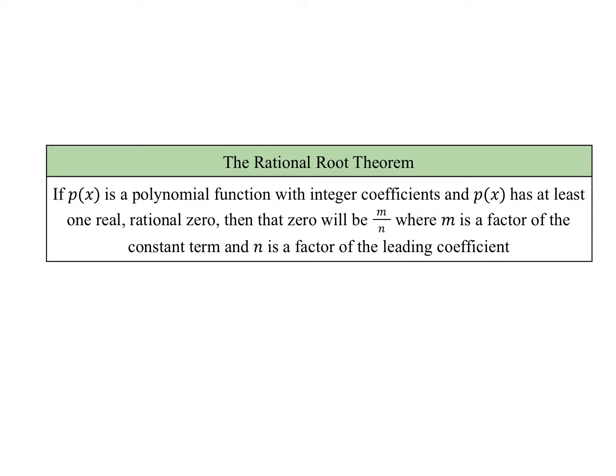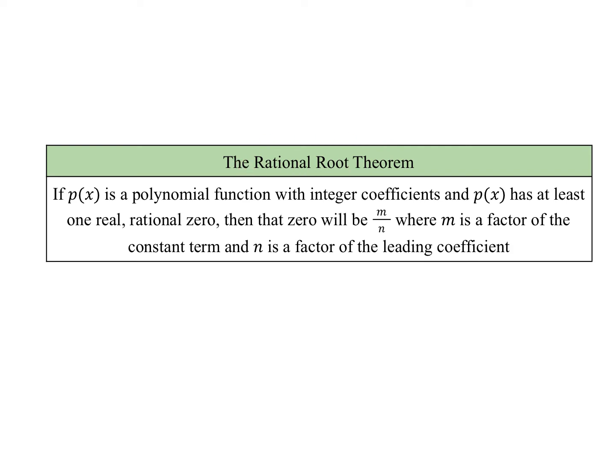So up until this point, every polynomial we've been working with is either completely factorable by hand, or it's like in the warm-up where I give you one of the factors. So today we're going to learn, well, what do you do if you look at the polynomial and it's not factorable? Where do you start? So we're going to learn about what's called the rational root theorem.